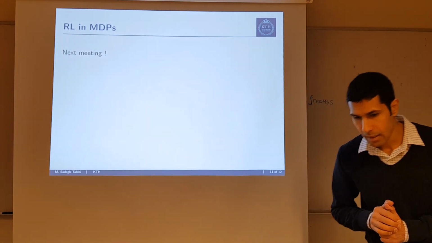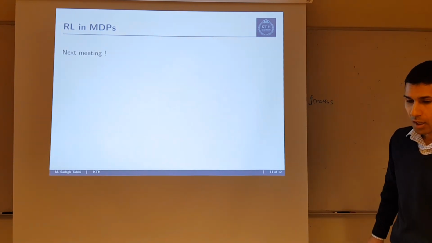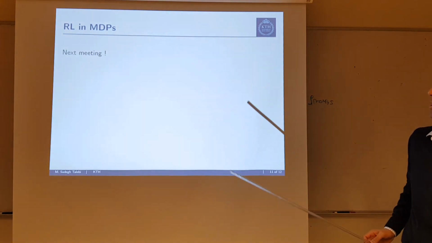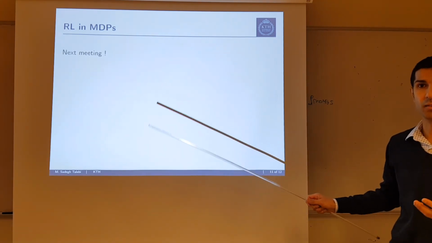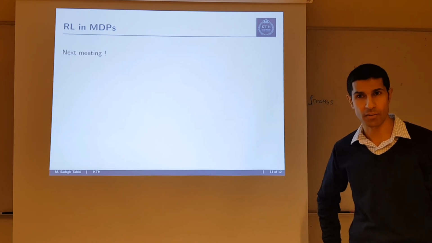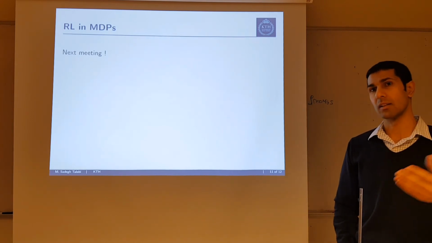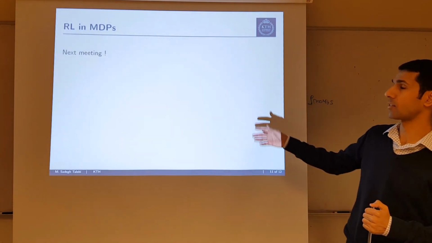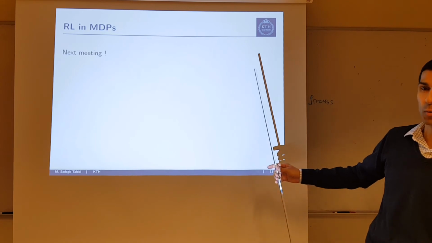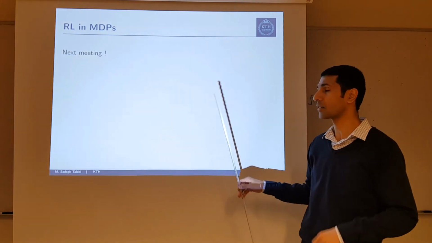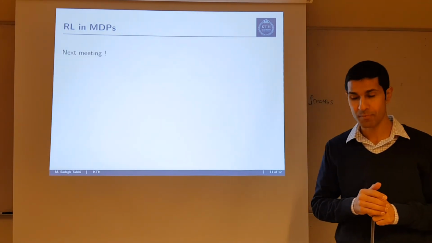So this is a two-part lecture or presentation, and what we would like to see is whether any of these ideas could carry over to the case of reinforcement learning, where you have a notion of a state, or typically a Markov decision process whose reward function and transition kernel are unknown, for which we can define a similar notion of regret and study similar performance limits. We can see that these powerful techniques with a simple modification would carry over to reinforcement learning in MDPs, and would specify the difficulty of reinforcement learning in Markov decision processes.